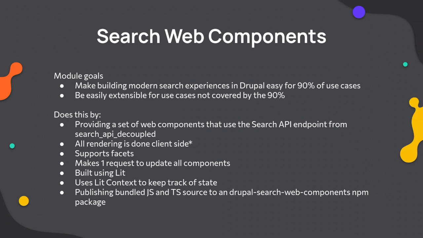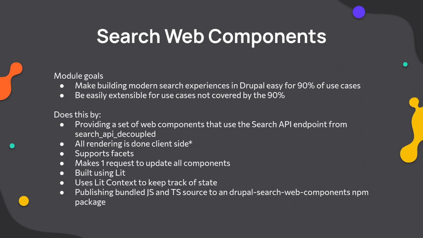And to support the easily extensible option, it is published as bundled JS and TypeScript to NPM as Drupal Search Web Components. So if you want to just include it on a page using a CDN, you can do that. Or if you want to extend it, you can create your own web components and bundle in the default ones through TypeScript, and it should all just work.